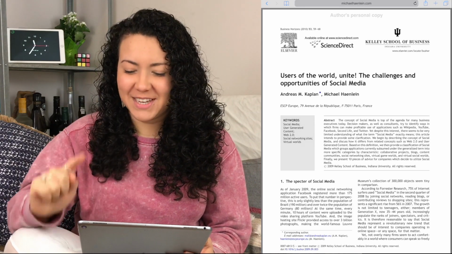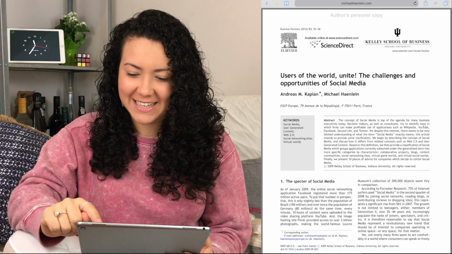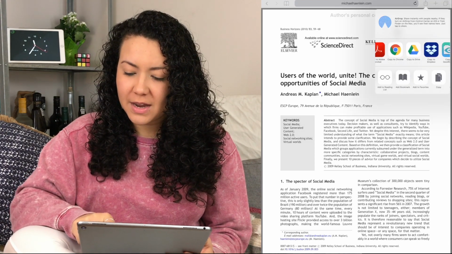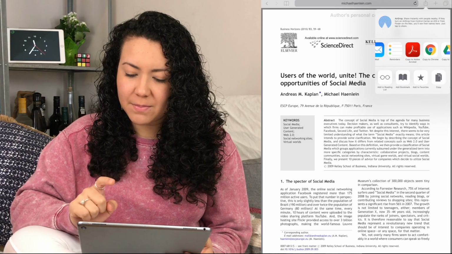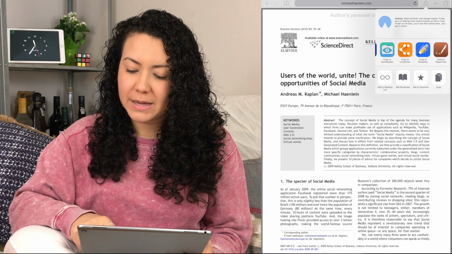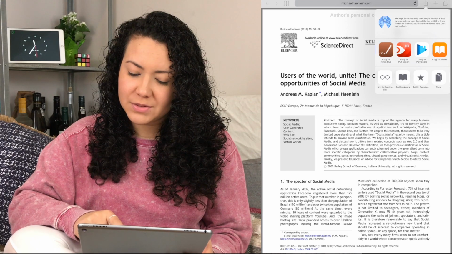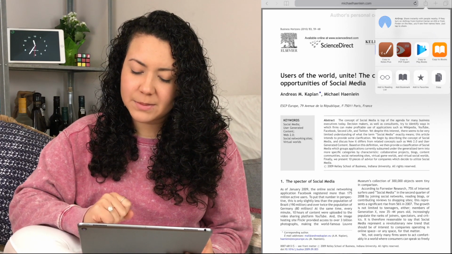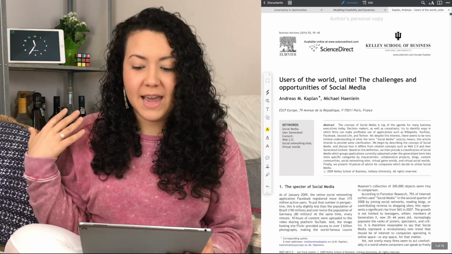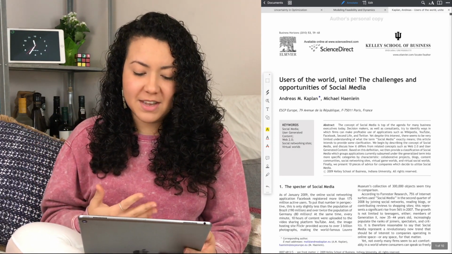And my cat has something to say eventually. I knew this would happen. So I'm gonna export it. Previously I was using Adobe Acrobat to read my papers, but now I'm using PDF Expert, so I'm gonna say copy it to PDF Expert, and I'm just gonna dive in and read it.